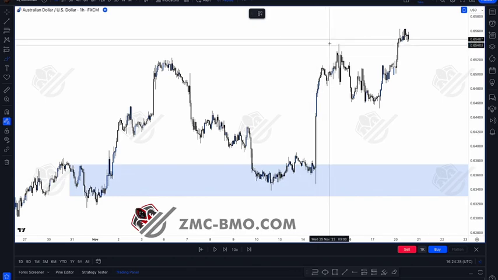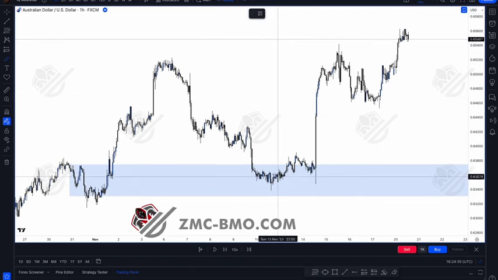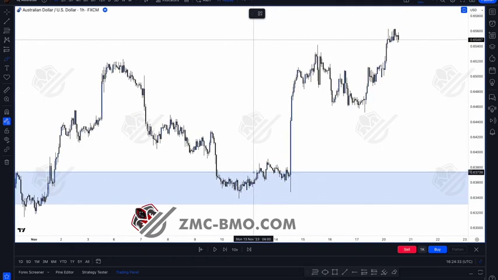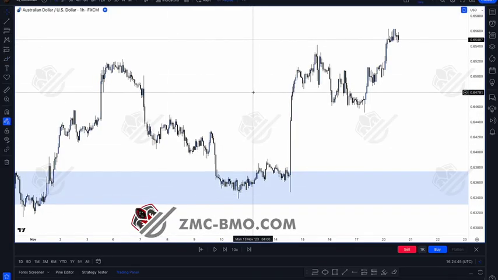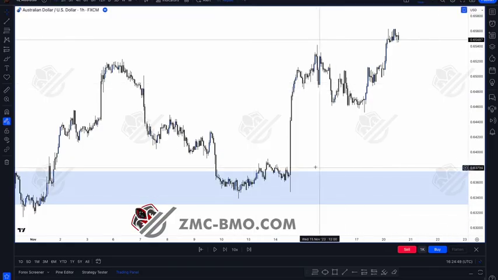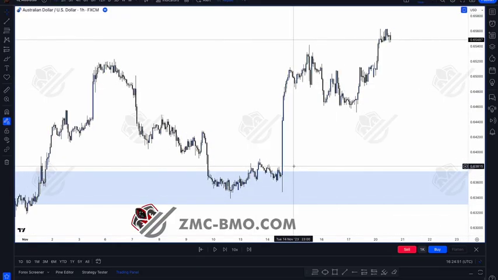So we saw that massive rally here, then a pullback. You could also get in on a 2-candle swing. So that is another way of getting into a position. Drew has made a video on that, by the way, so please go into the technical aspect of the website. But that's another entry strategy for you, the 2-candle swing. Just see which one works for you, which you prefer. Again, it's completely personal here. But we need to know that we only want to be looking for long positions at the moment.